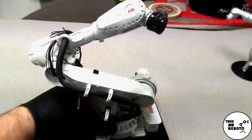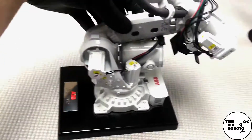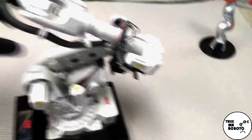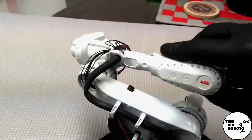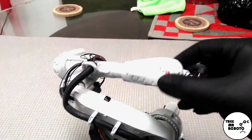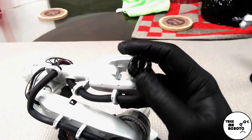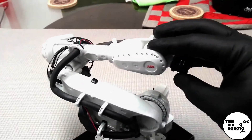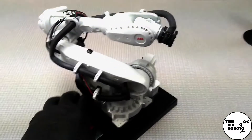On a 6-axis robot, you've got axis 1 around the base, axis 2, axis 3, axis 4, axis 5, and then axis 6. Those 6 axes are going to give you a similar flexibility of motion to what you could expect with a human arm. That's why most manufacturers have settled on 6 axes — for the cost-benefit ratio of flexibility without having to add extra gearboxes and motors.